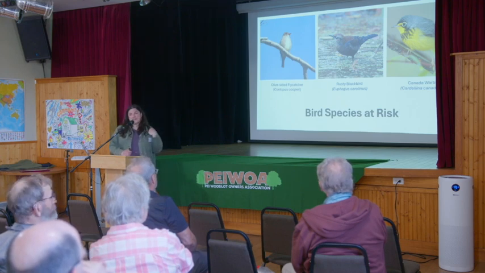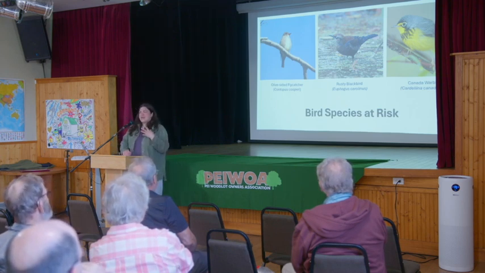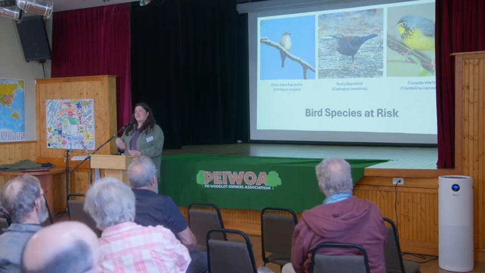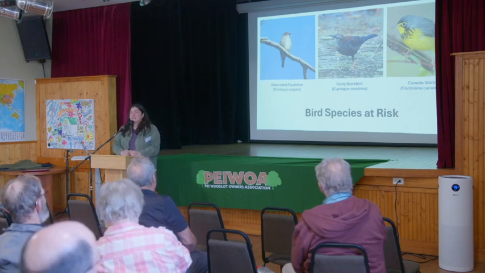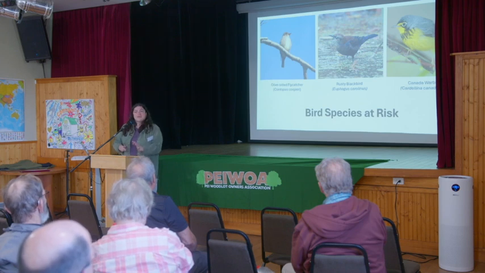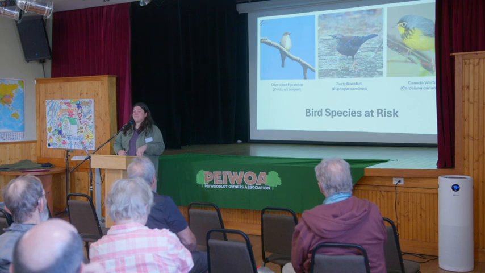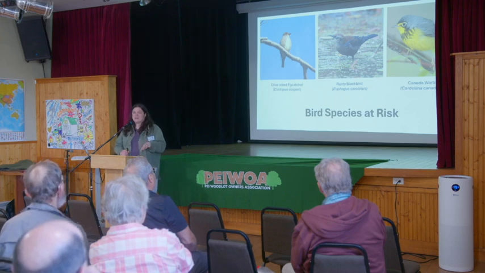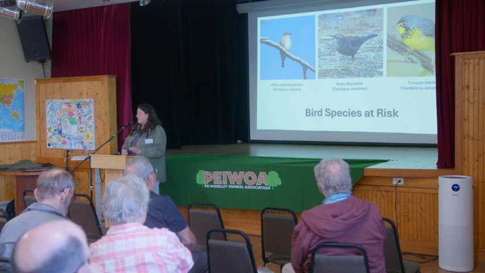We have olive-sided flycatcher, which is our biggest flycatcher. You'll often see them sitting on the tops of trees singing, and they'll fly and swoop down and catch their insect prey in the air. They're in beaver meadows, kind of more open forested wetlands. They're visual feeders, so they like to be able to see their prey. We have rusty blackbird, which is not actually all that common in PEI. Their call is kind of like a rusty window opening. And they're in beaver meadows and wet areas across the island, but again, not very common.